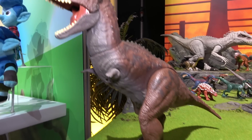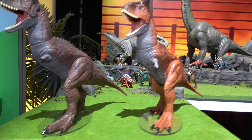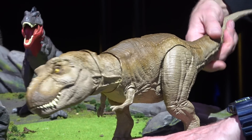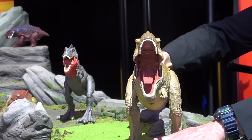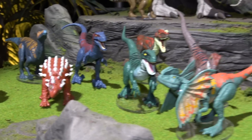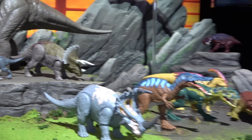We're going to learn some more information on these Carnotauruses a little bit later in the video. Because there's a Netflix show coming out featuring all the Jurassic World dinosaurs — it's going to be really cool because they're going to have all new dinosaurs as well. Mattel's been putting out dinosaurs at a rate I've never seen before; they really are making Jurassic World special.